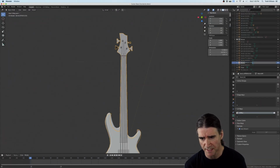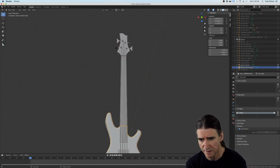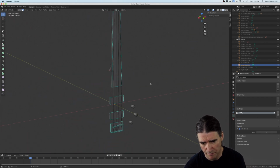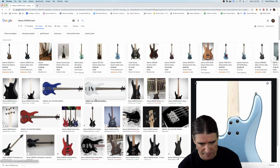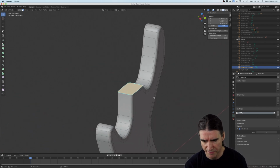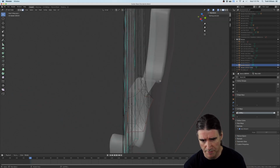Now let's look at the headstock. I think that's what I'm doing here. Oh no. What I'm doing is I duplicated another base that has a different body because I want to start by using its neck and hardware and headstock. So I deleted the body from it. Now I need to figure out how to connect this body with the headstock and make it look right.